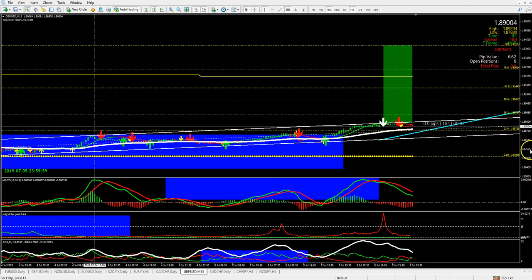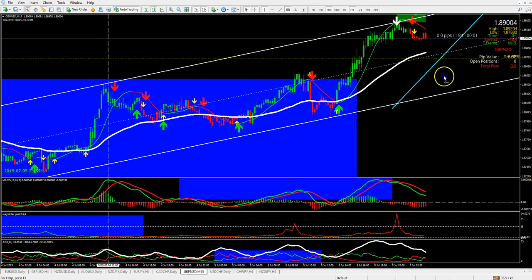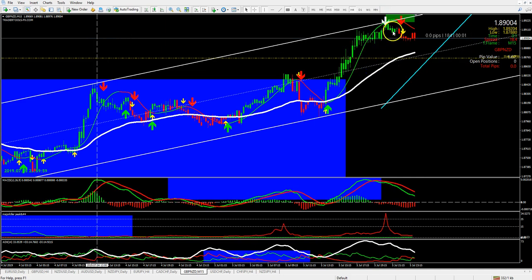Because of one candle, it now formed the triple arrow, and this is the pullback. So on the 15 minute, it's probably gonna do the pullback all the way to the AA line, but on the larger time frame it's showing us that it's gonna continue up. Another thing that I realized on the AA line, sometimes it does the pullback right in the middle of the white line.